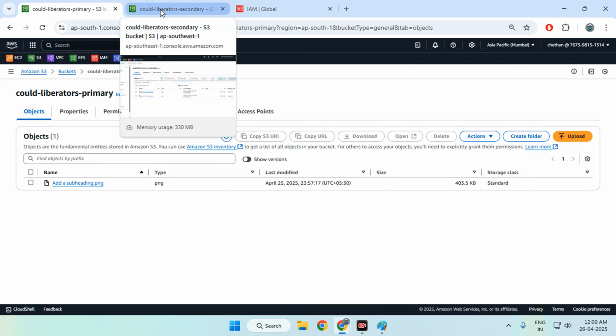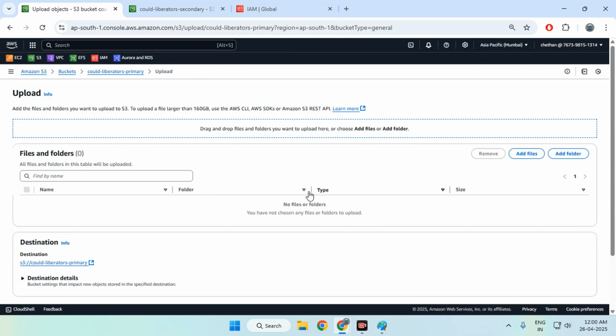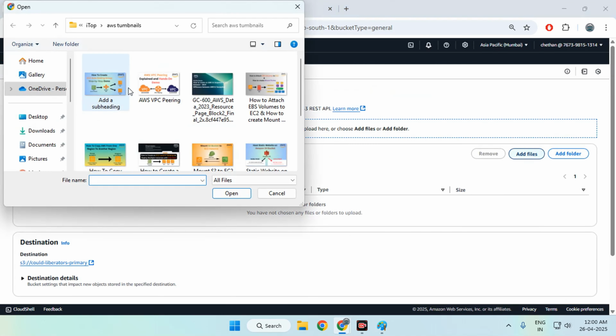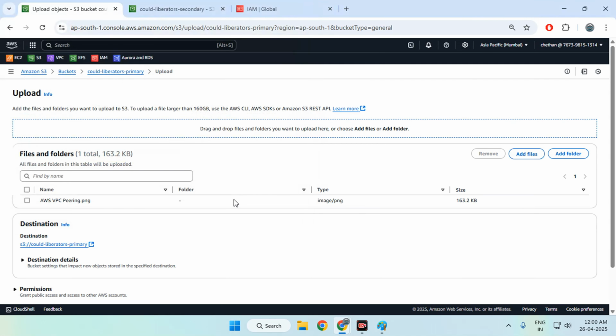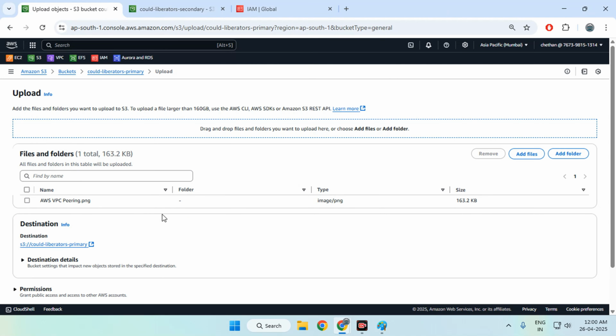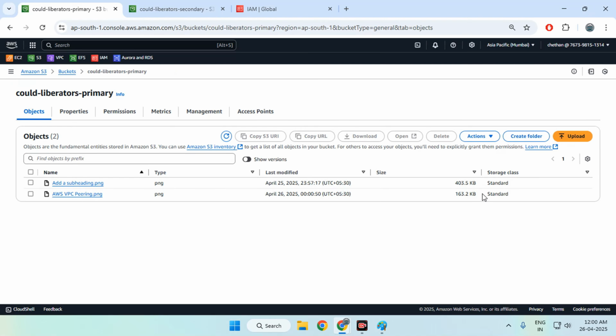If you do not delete it from secondary, it will always store here. But if you delete it in secondary also, then there is no hope to get the file back. Okay. So what I'll do, I'll again upload that. We will see one more scenario here. Add a file. The same thing I'll add. It is already present here, but it is not present in my primary. So I'll upload it here. I'll close it.